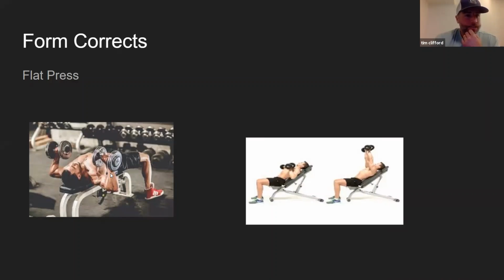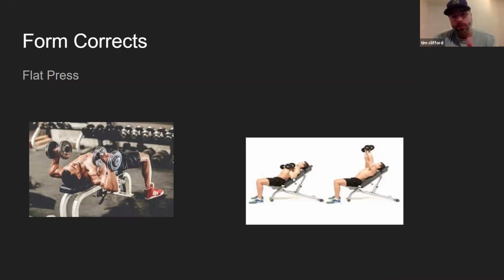Obviously, other than that, his elbows are in decent line and it's a decent press. I always do my presses with my feet up on the bench. It just makes it a little bit more core-centric. This is on an incline as opposed to a flat, but it's the best photo I could find in terms of the 45 degrees. We want to have our elbows down at a 45-degree angle.